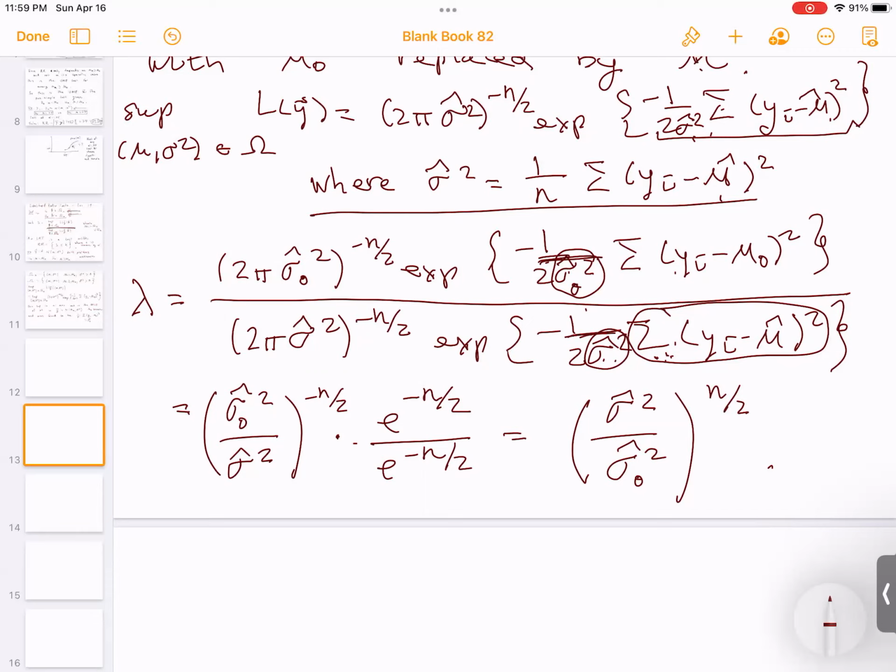All right. One thing is we have 2 conditions for this numerator here. It depends on whether y bar was less than mu 0 or greater than mu 0. Remember, if it's less than mu 0, a mu 0 appears in there, and if it's greater than mu 0, it doesn't appear in there. In other words, if y bar is less than mu 0, sigma hat squared is sigma 0 hat squared, and this whole lambda is 1. So let's take that case out.